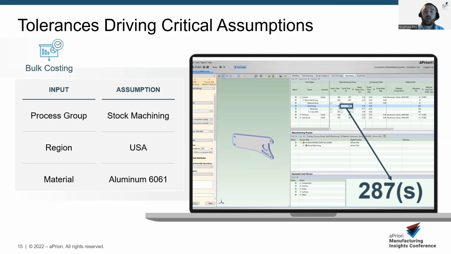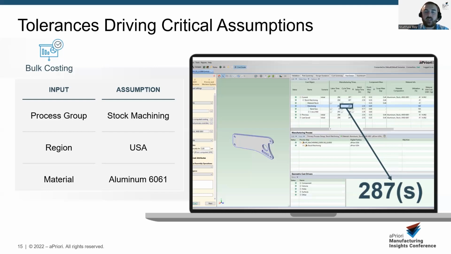Now, when it comes to machining, for those who are familiar with the commodity type, tolerances can drive quite a variety of behavior. By default, in aPriori, when an applied tolerance cannot be met with traditional machining, milling, turning, whatever it might be, a specialized finishing operation like grinding for surfaces or reaming for holes is automatically invoked.